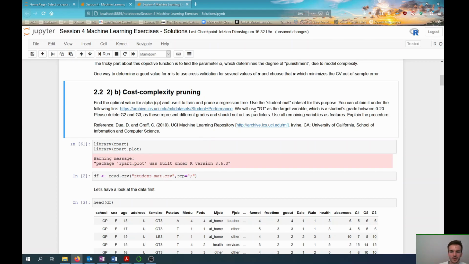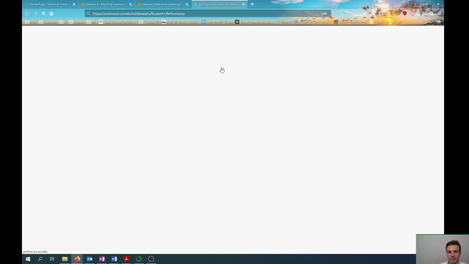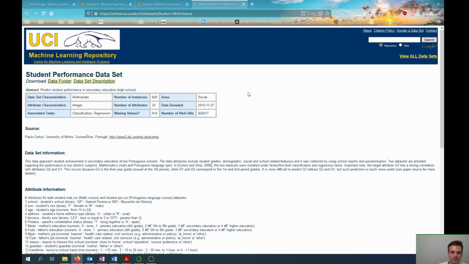So we will use another data set which you can obtain from the source. The data set is open source, provided by the UCI Machine Learning Repository, and you can just click on data folder and download the data.